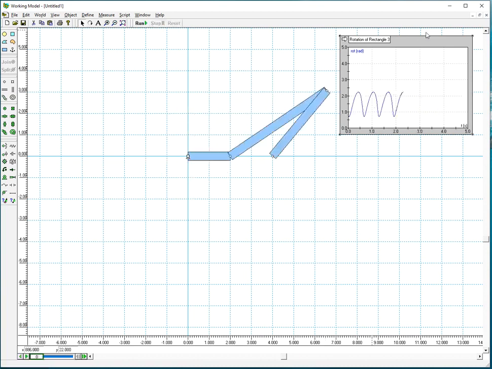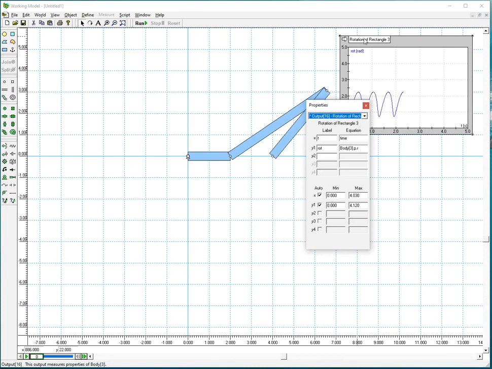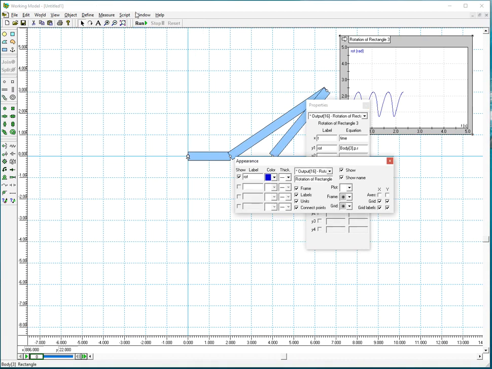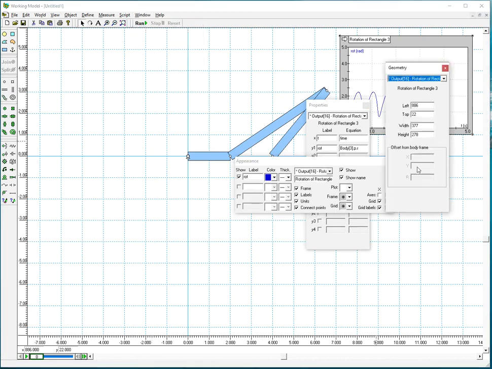There are options here. So again, everything has meter windows, have properties, have appearance, and have geometries. So from here, for example, I can position the meter window, and then I can edit the width and height accurately.